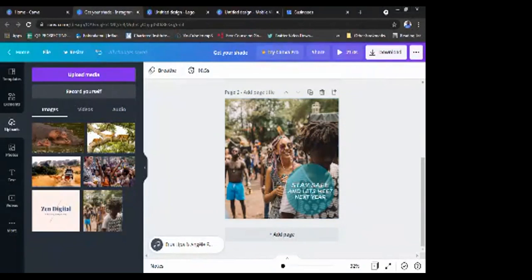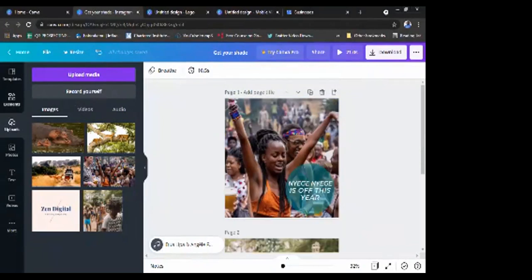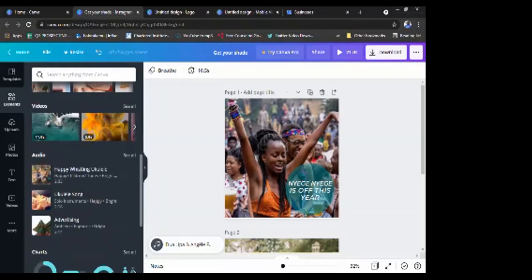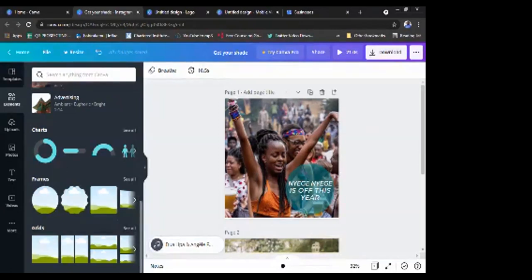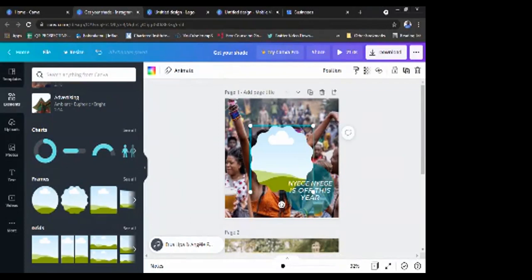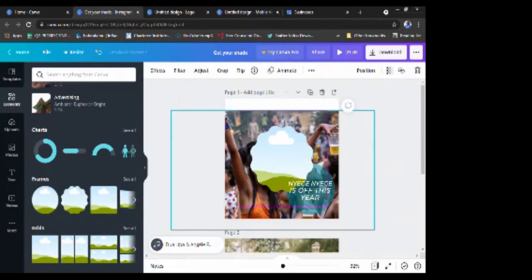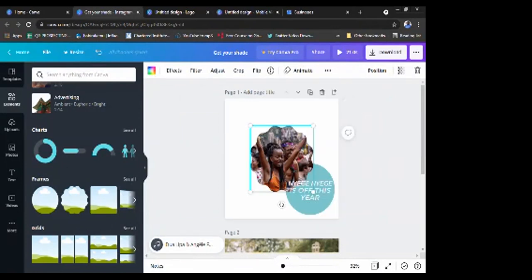So like I said, you can add elements, which are the different shapes. Here I've added only a circle, but you can add lines, you can add the nice graphics that they have. They have photos, videos, and their own audios, although the free audios are pretty lousy in my view. You can add some frames. So if I'm to add that frame, for example, you see the image itself has entered the frame, okay?